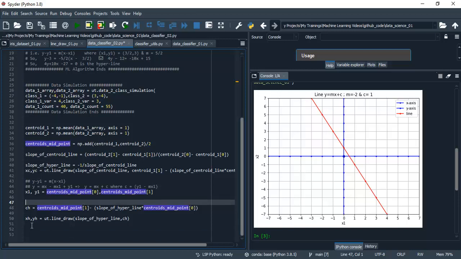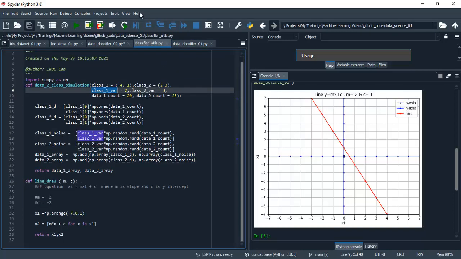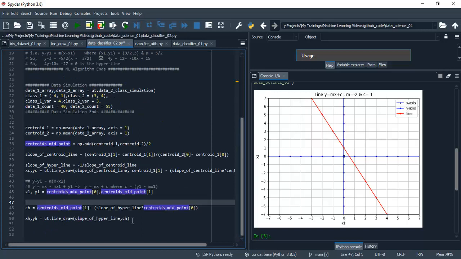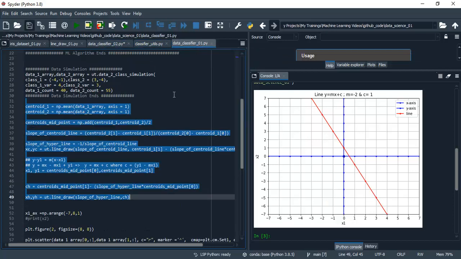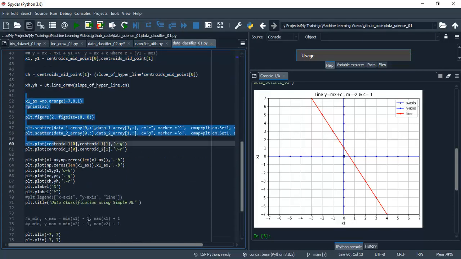And now, we know the slope of the hyperline, and we know the y-intercept of our hyperline, and we just give them as inputs, and it will give the x and y coordinates of the hyperline by this function. Okay, fine. So now we have most of the things, we have decided the hyperplane, hyperline, and now we are going to see those values. So let me take all plotting things.